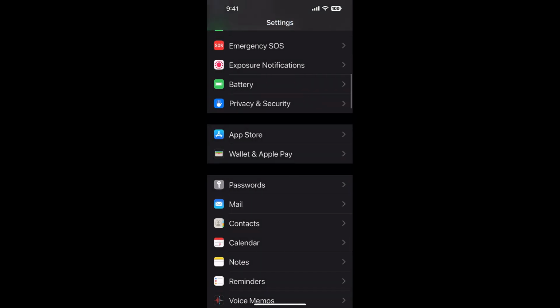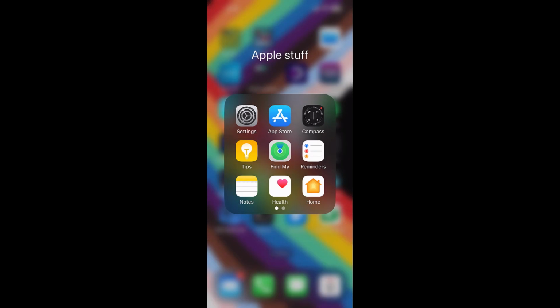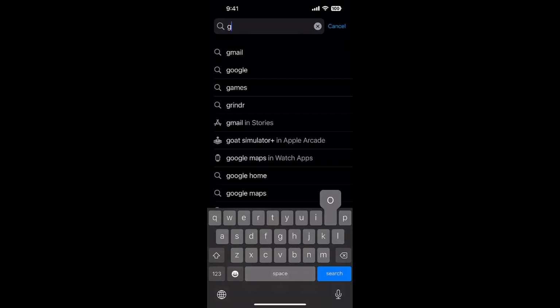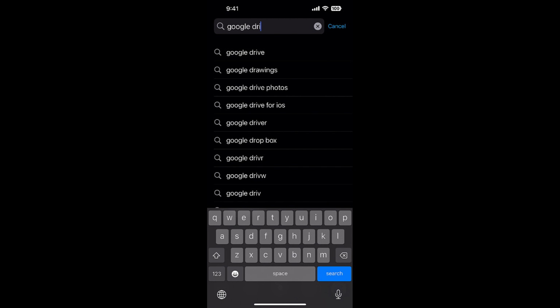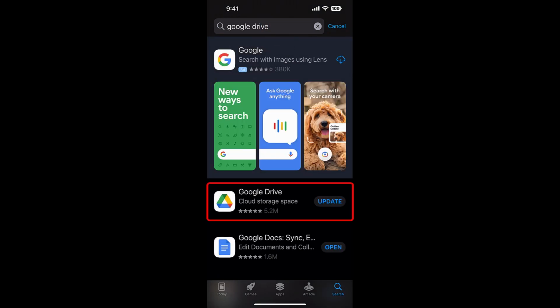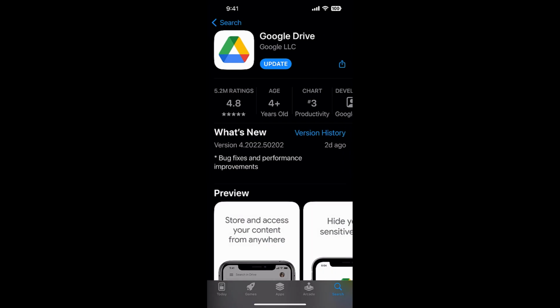The next step is go to the Play Store, or excuse me, App Store, and do a search and look for Google Drive. Click on Google Drive, and there's Google Drive. I'm gonna click on that. And where it says update, if it says get, then you wanna get that app and put it on your iPhone 12, 13, 14, 11, makes no difference. And now I have Google Drive, and once we update, I'll do that later.